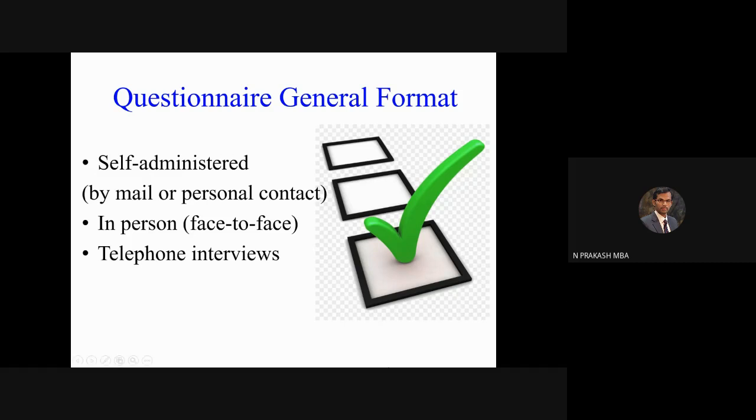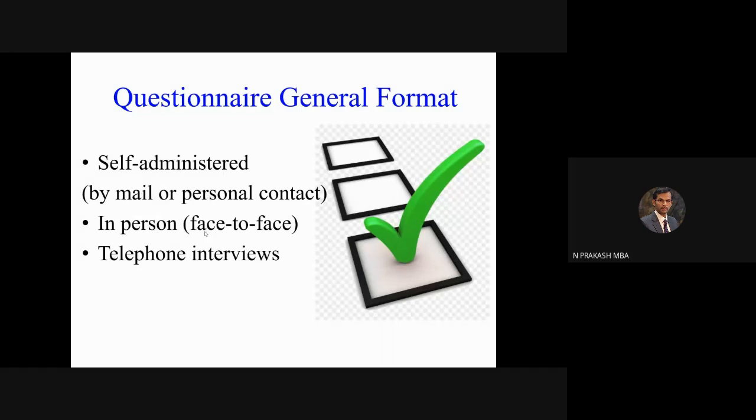Here, the in-person interview involves the researchers or interviewer directly interacting with the respondents to ask the questions, and they can record the respondents' data in the questionnaire. So this is the in-person face-to-face interaction. Personally they will meet and collect the data. But in previous times, we would send the questionnaire by mail, or give it to the respondents, and they would fill it in.